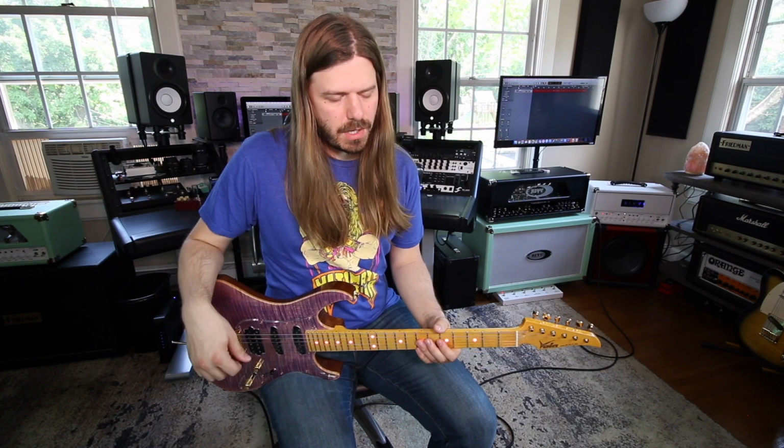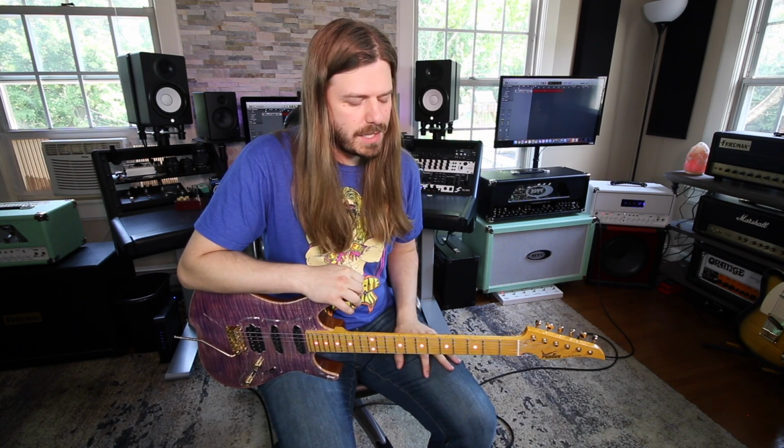And then I thought I would hit you with a couple of minor and then a diminished sounding arpeggio as well. So we already covered the basic minor shape. For example, a chord I reference a lot, especially in pentatonics, because it's very convenient, because the chord has 4 notes, and it has 4 of the 5 notes of the pentatonic scale in it. So a minor 7 chord works the same way as a major 7 as far as the construction of it. You have your 3 basic notes, your root, your minor 3rd, and your 5th, and then you're going to add your minor 7 to the mix.